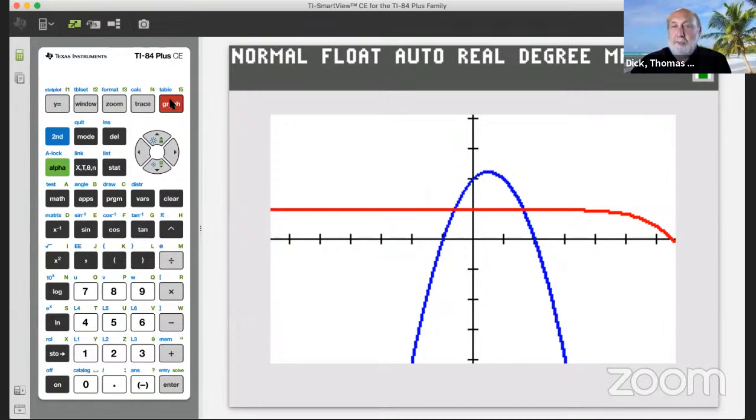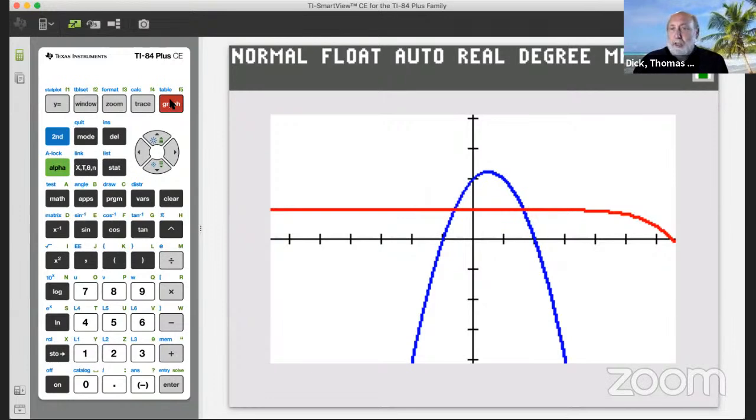By the way, this is something I would do if I'm faced with a problem like this on the AP exam. Even though they supplied me with a picture, I would go ahead and graph the two functions, because it would store those functions away as y1 and y2, and now I have reference to them. But now I'm looking at this graph, and this doesn't look like the graph they showed me. Something is wrong here.